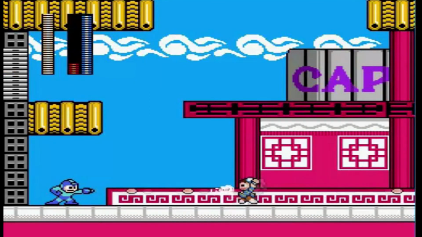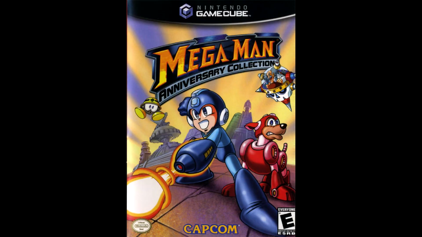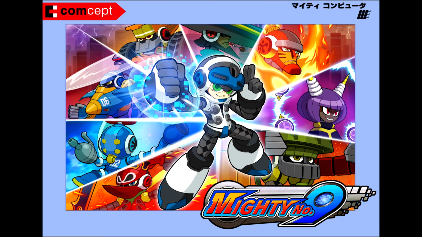Now, I know what you're thinking. Yes, there is a Mega Man game where you fight robots that look like Street Fighter characters. Heard of it, but never played it. All 8 Mega Man games, including 2 for the arcades, are available on the Anniversary Collection for the PlayStation 2, Nintendo GameCube, and Xbox, while 6 for the NES are also available for the Legacy Collection. Another game that I've never played was Mighty No. 9, and I've heard some bad stuff about it, so I don't think I'll be getting that anytime soon.